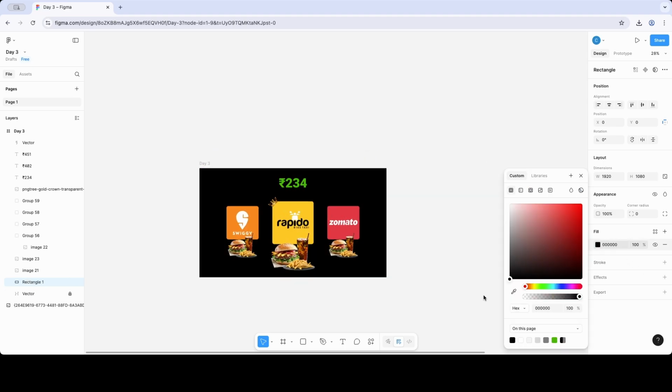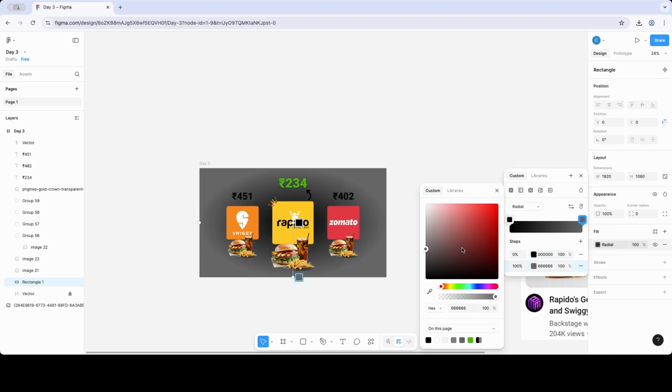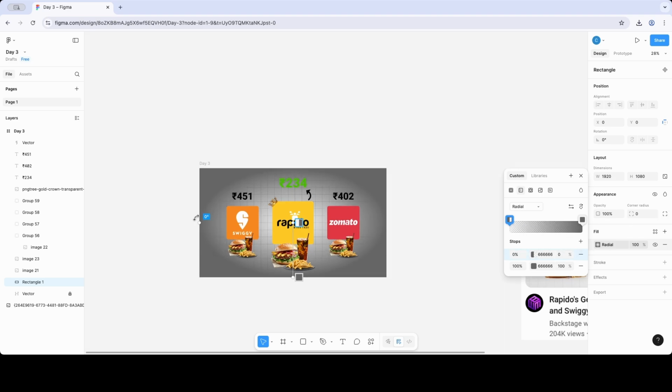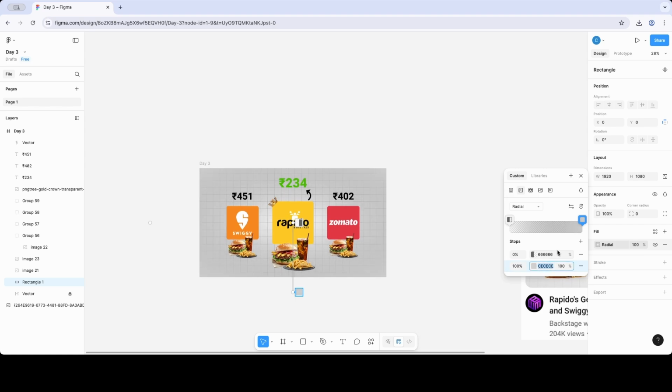Now let's add a fill of black and let's add a radial gradient. Okay, so radial gradient will do the thing. Let's add this color will go. Now let's just copy this color again and let's paste it and let's decrease the opacity to 0. Okay, let's move it like this, also like this. Now what I'll do is I'll change this one's color to a little bit lighter as well as this one's color.